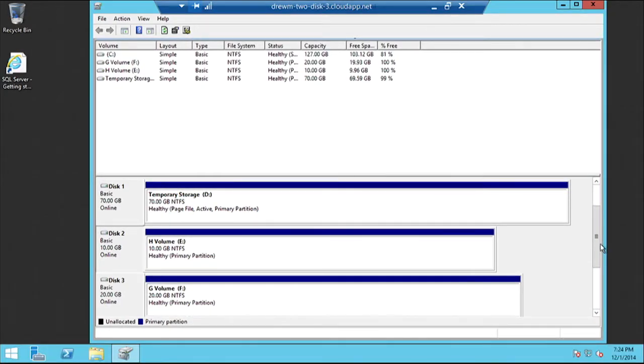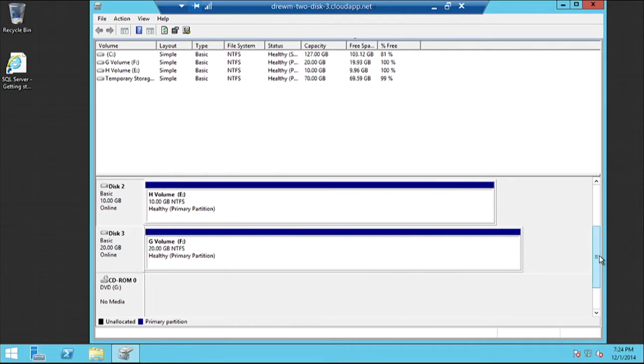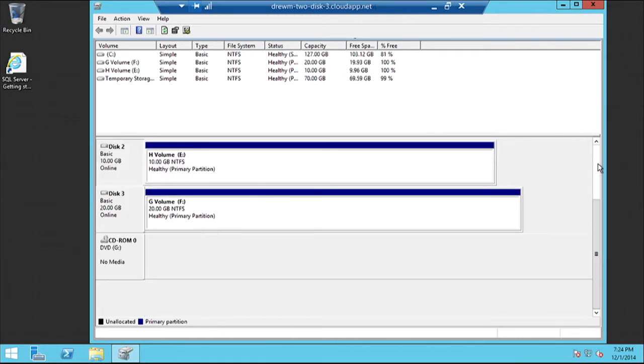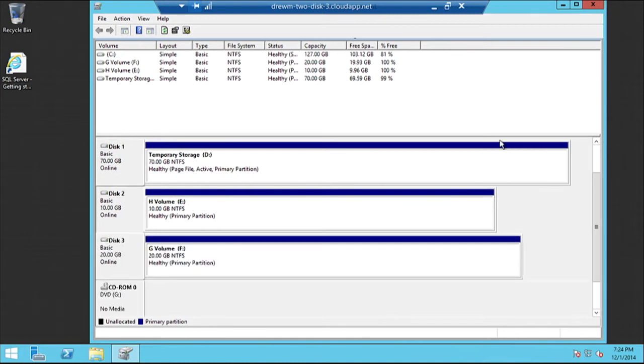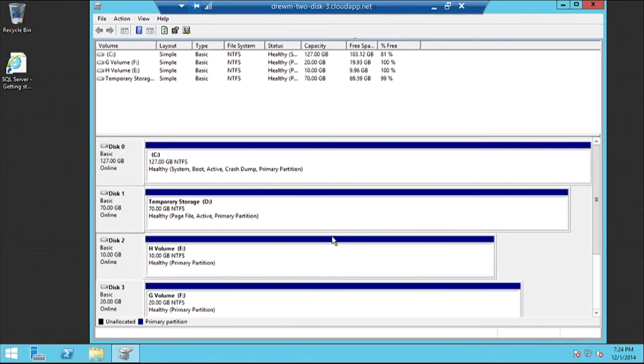and the drive letters have been reset by the sysprep process, and Windows rediscovered the drives and placed drive letters automatically on there. And so, as we were expecting, the temp storage stayed at D, but here that volume that was H gets relabeled to E. That's that first drive letter slot after it, and the drive that we were calling G actually moved over to F because that was the next spot after that.